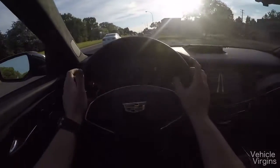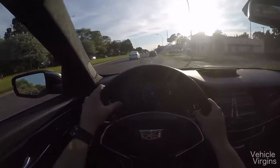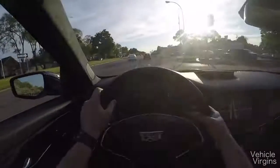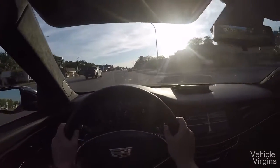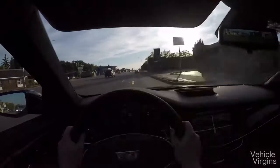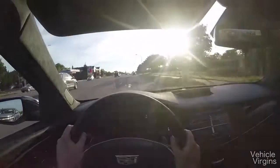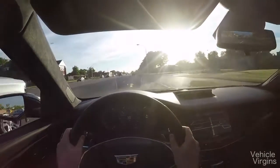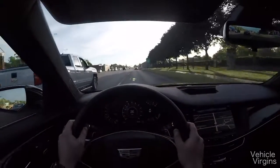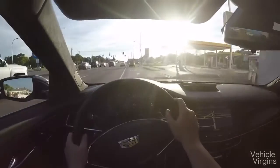Paddle response on upshifts are actually really quick, and as you accelerate, the seatbelt actually tugs against you in case you get into an accident, I guess, because you're accelerating out of control. To be honest, at this price point, it really is the best car available right now. Waiting for the Mercedes E-Class to come out might be your best bet if you can hold off for a year or two. But if you got to get something right now for under $90,000, the CT6 is an absolutely awesome option.